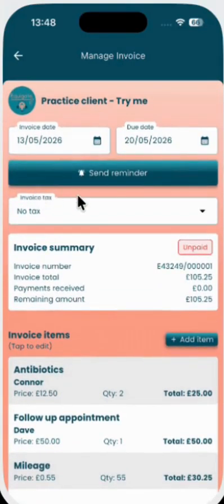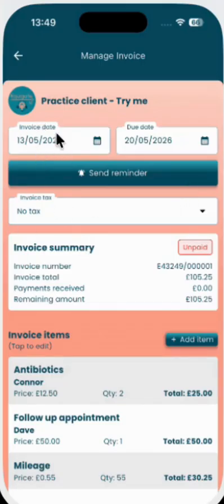And if you've got automated reminders set, they will go based on the number of days you've got your automated reminders set to, but we've got a button here if you wanted to manually send an email or an app notification reminder to your clients. And if the app has sent a notification reminder, there'll be a date in brackets here when the reminder was last sent, so you can quickly and easily see when your client was last reminded.